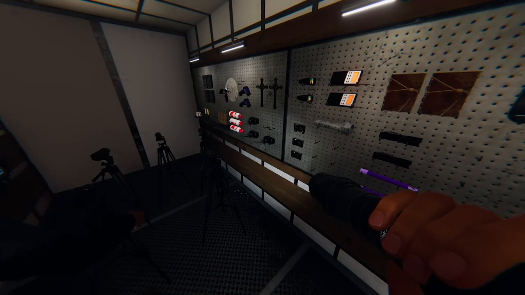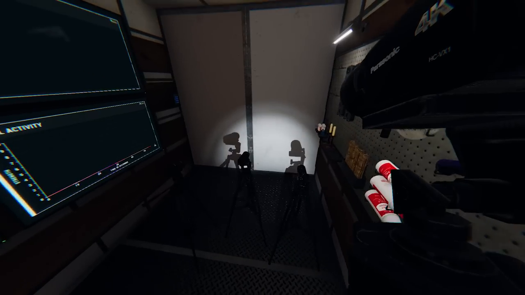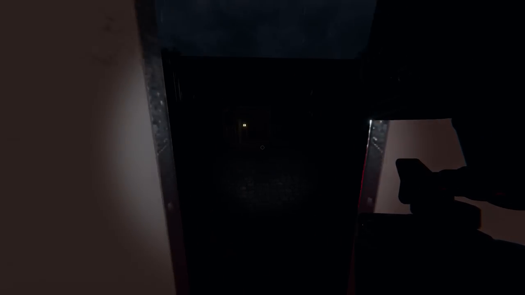I'll grab one of those. Upstairs, you said? Yes, sir. Oh, yeah. Okay, I got you. Let's see what we got. Grafton Farmhouse.